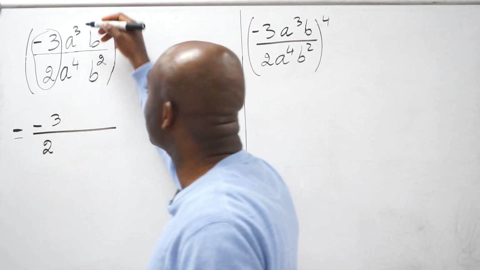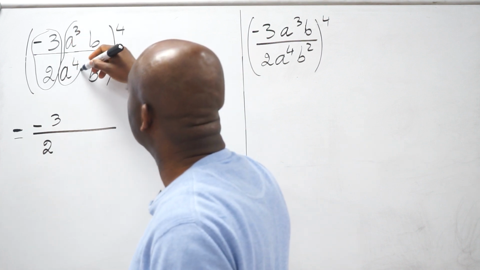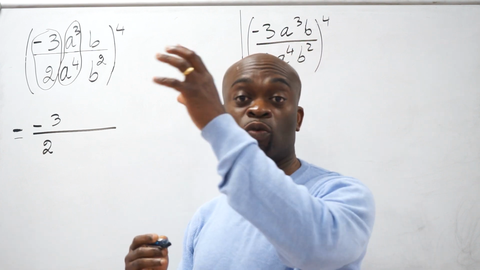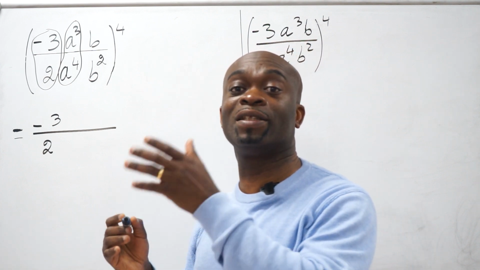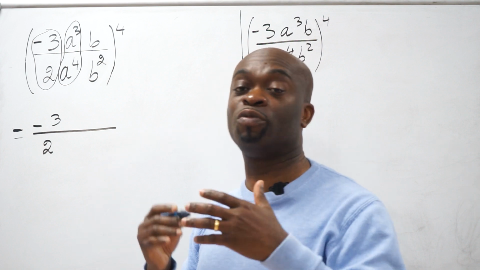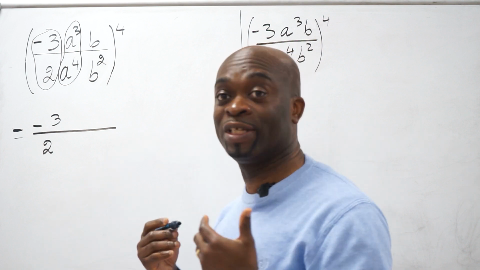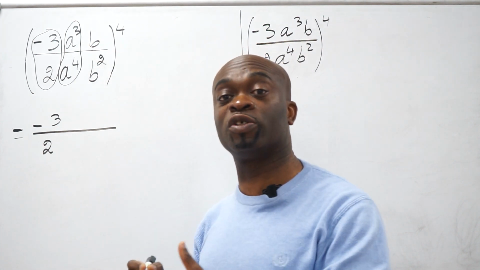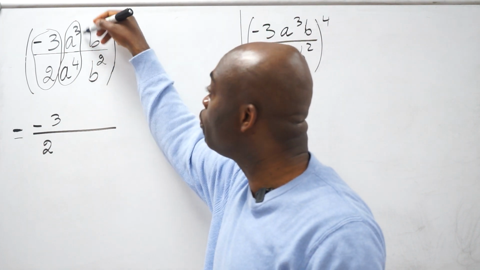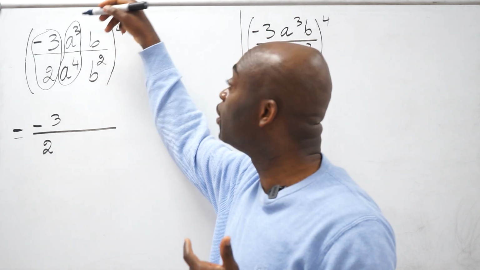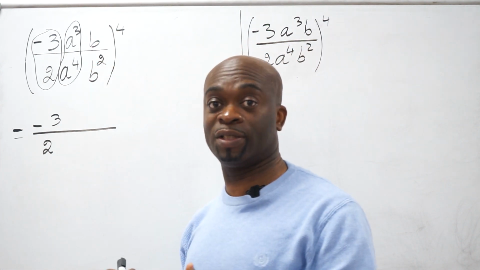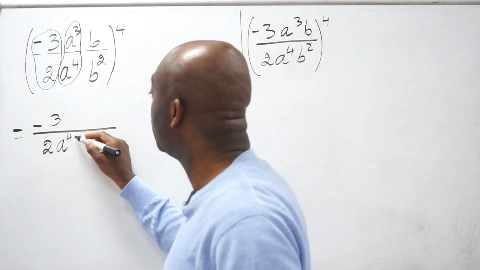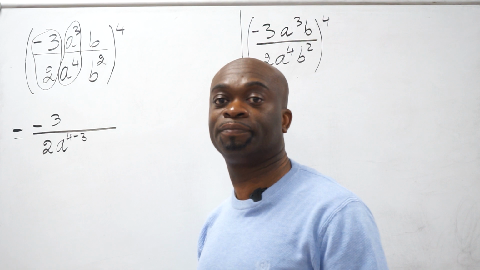Now, how about a to the third, a to the fourth? These are like terms, so we want to divide them per the rule of division. When you have powers, you're subtracting the powers, right? But as we did in different videos before, we move the lowest power to the largest one. So 3 is moving to the fourth. But remember, once you move the base with the power up and down, the sign changes to the opposite, okay? So that means a to the fourth, and then the 3 goes down, that becomes negative 3, okay?